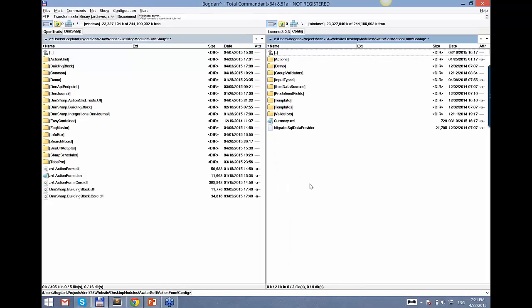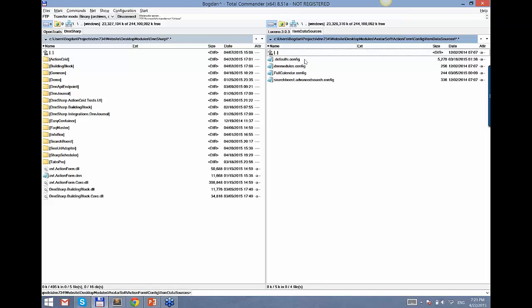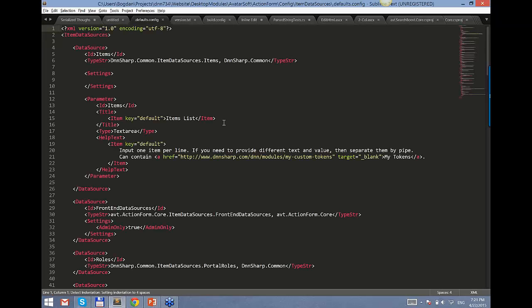All these actions and input controls are defined in the configuration files. So let me show you what the configuration file for a data source looks like. Usually it's either an XML or a JSON file, and then you have a data source node, and then you have a name and an implementation.